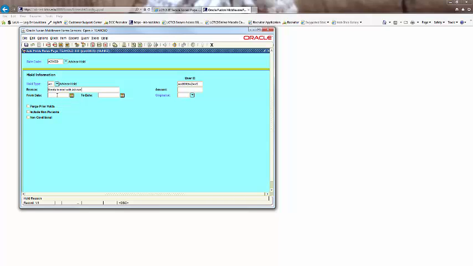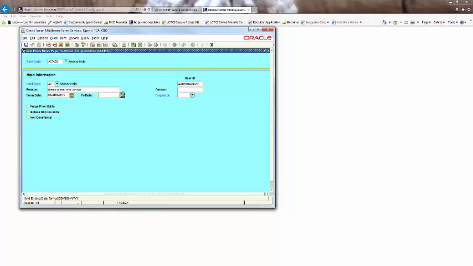The from date is the date I want the hold to become active. So I'm going to go ahead and put today's date, and you can put a period and enter, or you can actually enter the date in, or you can use the calendar. Then I'm going to put the date I want it to end. Because this is an advisor hold only on my applicants, and if my applicant doesn't start this semester, they would have to come back and submit a new application, I'm going to put this one to end right after the 14th day of my registration period in the next semester. Or if you do multiple registration periods, you want to put it after all registration periods to ensure the student meets with their advisor before they register.